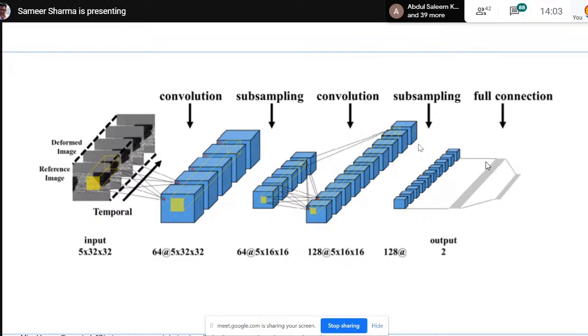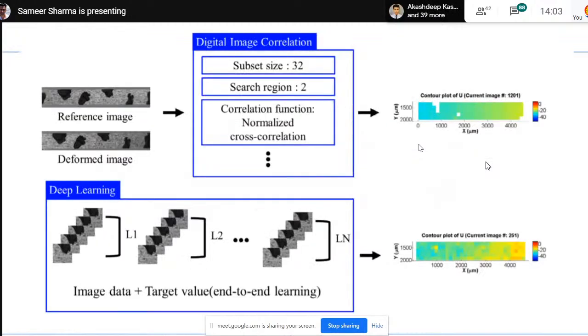But look at what is happening here. What people are doing. On the top is DIC, conventional DIC. Given an image and a deformed image, as you are deforming, you collect the images. There are a set of parameters that you choose. You get a hang of these parameters with continuous exposure to the literature, so this is subjective to your experience. We do so many experiments, and we tend to select these parameters based on our own experience, and out comes the output on the right-hand side, which is really the displacements.